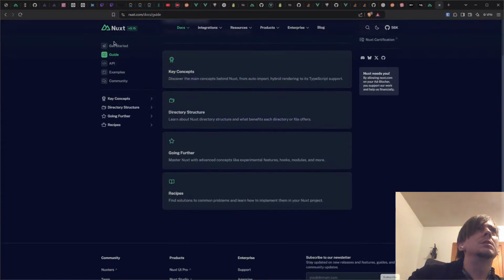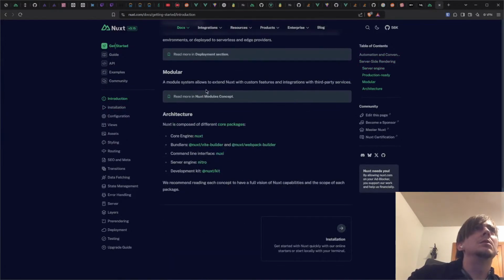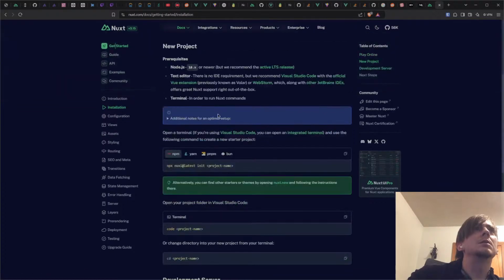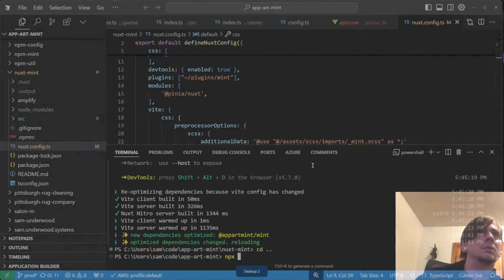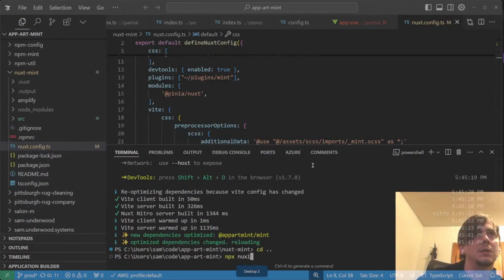No, just... Yes. npx nuxi init project name. Nuxi. I wish it was just Nuxt. How am I supposed to remember this? Wait, and it was npx? Yeah. Nuxi.